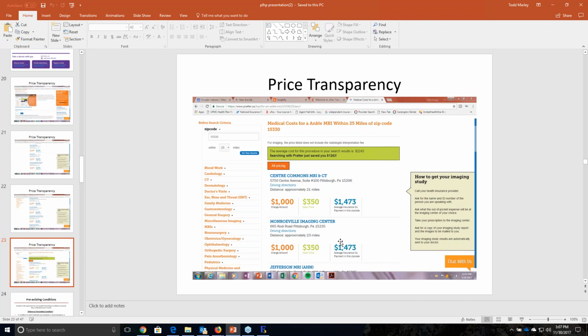Stop for a second, pause, open up your phone, go onto Prater, find their best rate, or call our office and find the best rate, and then say, "Hey, I want to go to Monroeville." And then you go to Monroeville and you just pay cash. Then you would do a paper claim. So that's a little bit of the nuance that can make the plan go from really good to spectacular.